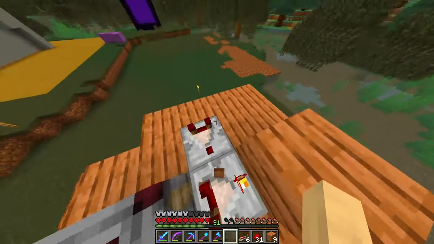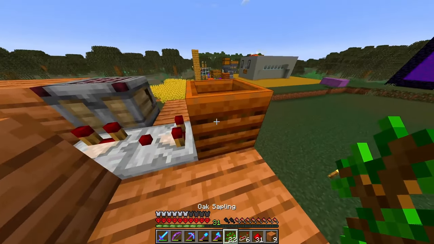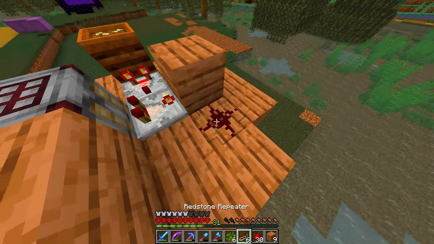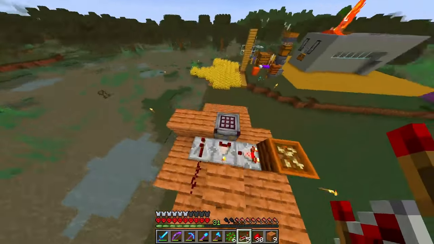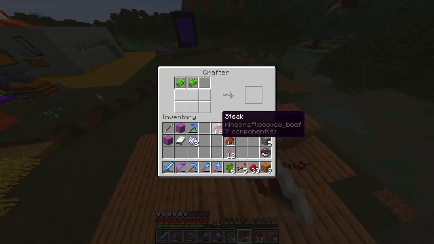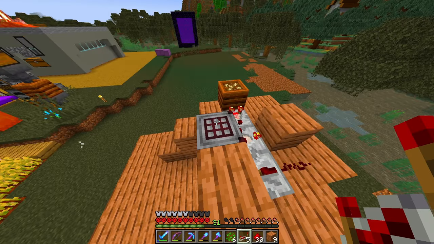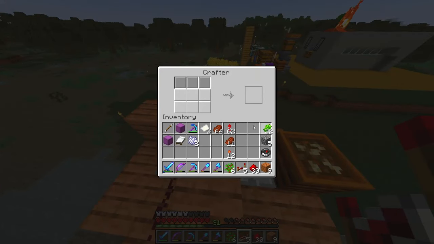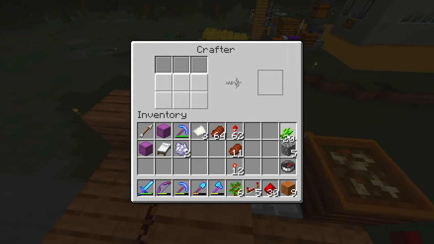Another comparator. Let's put that into subtract mode. Composter there. We're gonna fill this up so it gives off a signal of 8, and then some redstone dust and a repeater. Okay, so if I put this third sugarcane in here, it should automatically craft it. There we go. It worked. Now let's just try that again. And again, and again, and again. Oh my god, it works.